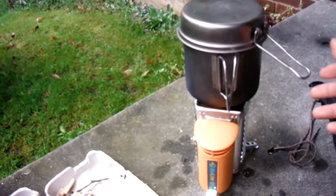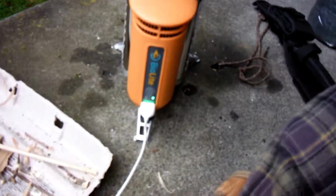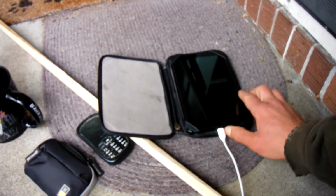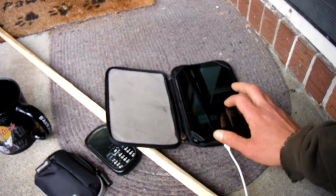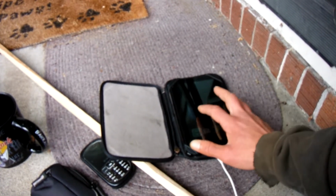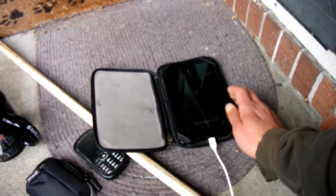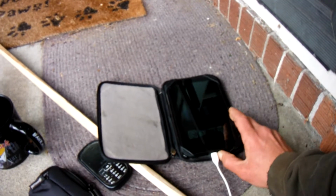Anyway, there it is. It works. It definitely brings water to a boil. It is charging through the cable, and it's charging up my Kindle Fire. It's going. It's definitely working. Still at 80%. So it's not charging very fast. But it is charging.